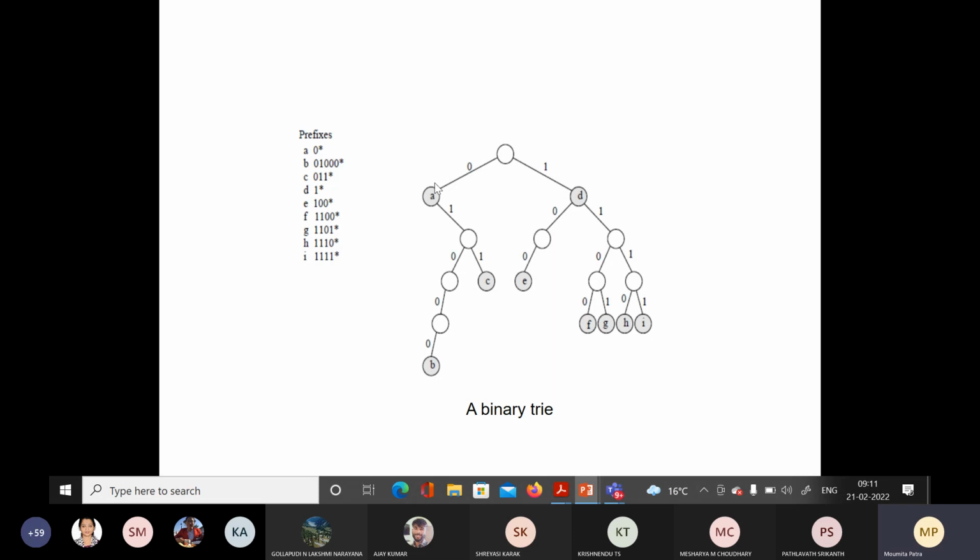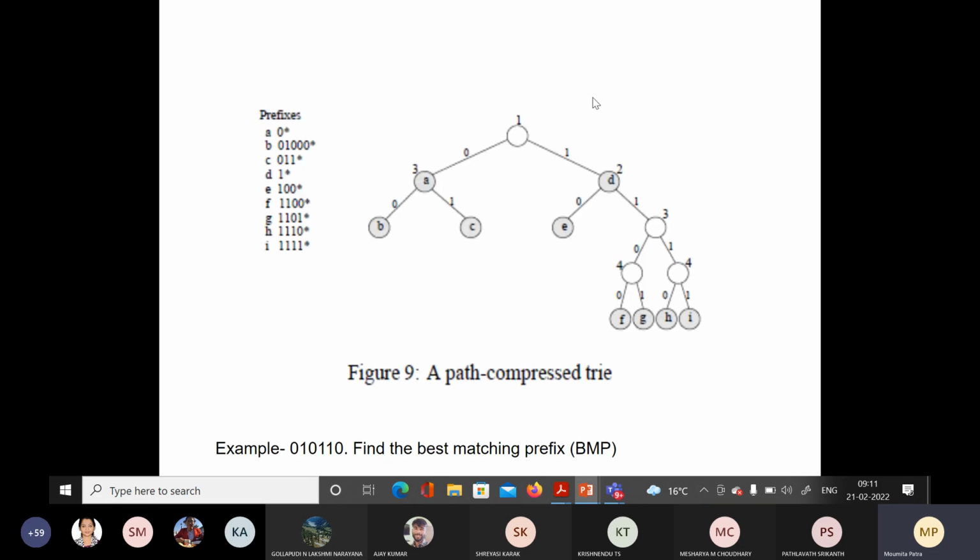So what we can do, this is simply a root node, it is of no use for us as of now. In the path compressed tree, we put the root node here. The numbers outside these nodes represent which bit of the IP address you need to check. So here you will check the first bit. Now 0 and 1 as usual, 0 for A as the prefix and 1 for D as the prefix.